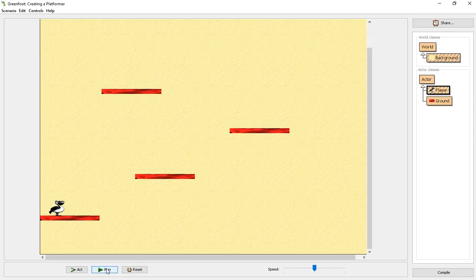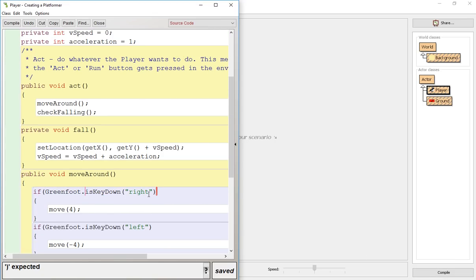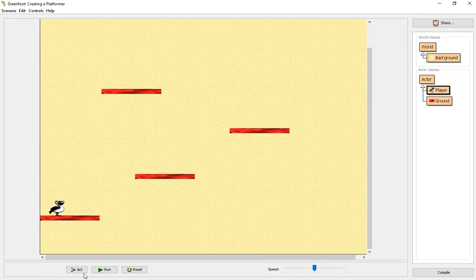So now we're going to compile. If Greenfoot.isKeyDown, I have missed parentheses. This is why you actually do check this, because that was the first code I wrote. But everything still works fine. So now, okay, he's standing on the platform. If he falls off, he falls down. That's what we need to be checking. Does the fall command work? We don't yet have our jumping, but we do have falling. Okay, so he does stand on the platform well, and he does fall. He gets off of it.